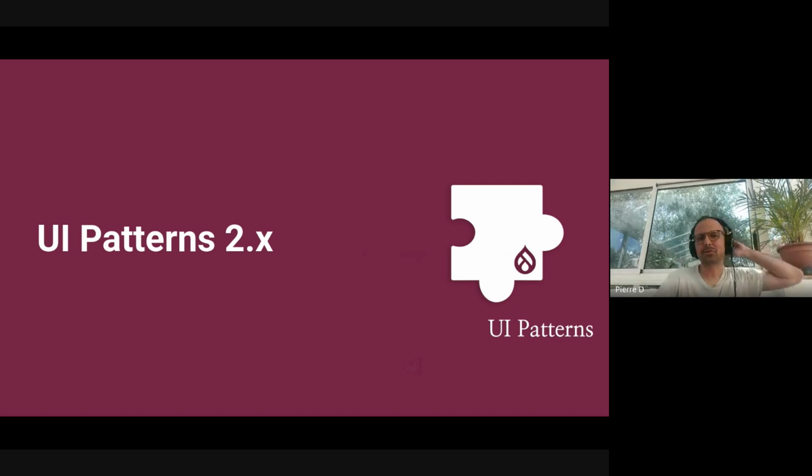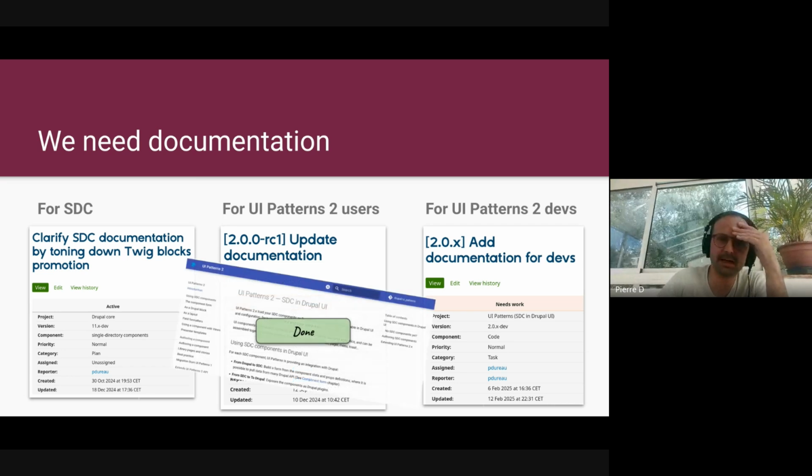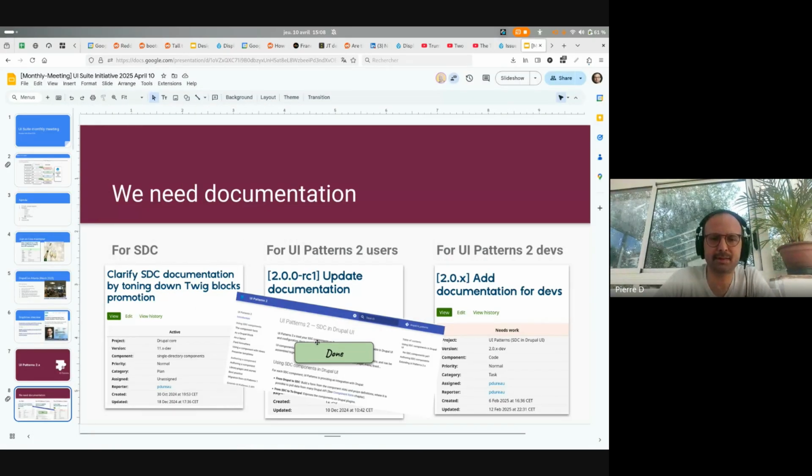Let's start with UI Patterns 2, our module to manage components. So we still need documentation. We already have the documentation for UI Patterns 2 users. That's great. SDC is ongoing. I forgot to write it down, but it's nearly done.